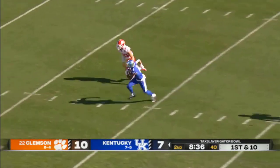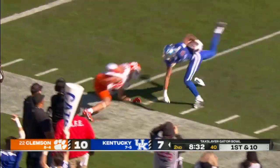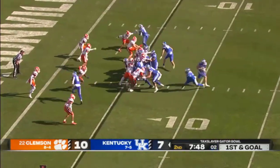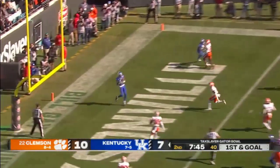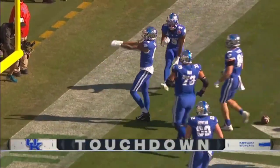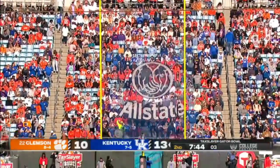Here's Leary, hit as he throws, and it's Key — Dane Key breaking free down the near sideline, and Terrell will tackle it. And the Wildcats trying to add to it. Leary on the soft roll, end zone — touchdown. And Key gets the reward. Scoring drive for the Wildcats, and the point after is good.